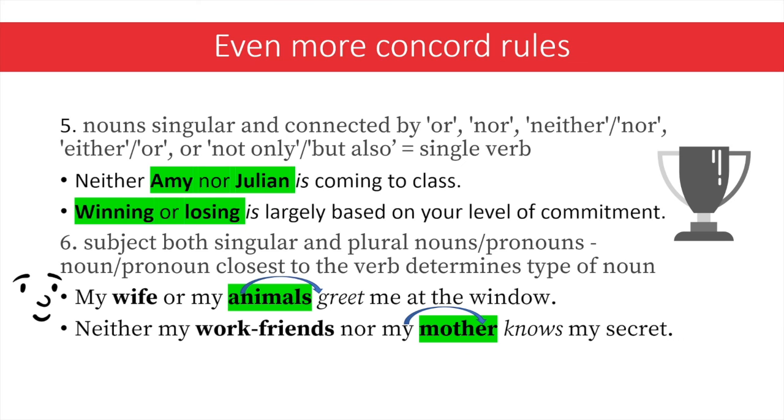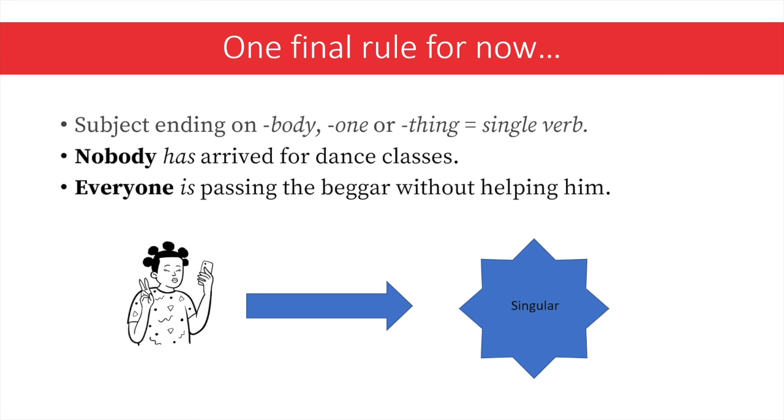Now, even though there are a few more rules, let's look at one final rule that you must consider on the next slide. And finally, the verb is singular if the subject is an indefinite pronoun that ends in body, one, or thing. For example, anybody, anyone, anything, everybody, everyone, everything, nobody, no one, someone. This is where it will stay singular. The way I remember it is the end of that word is either a one or a body. A body to me is always one thing, hopefully.